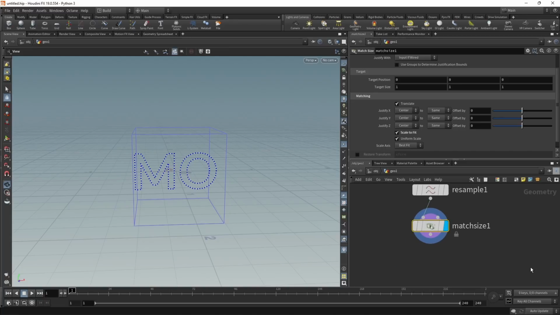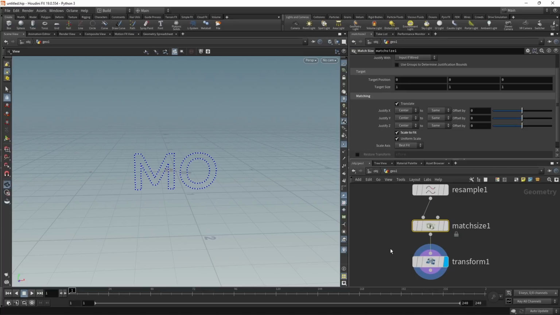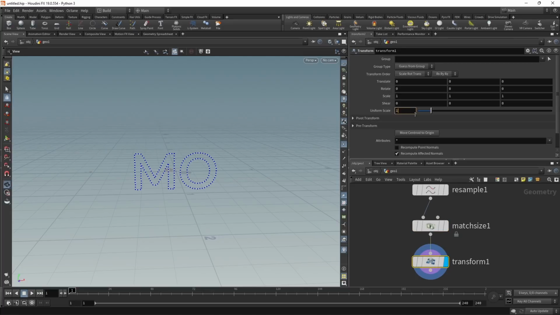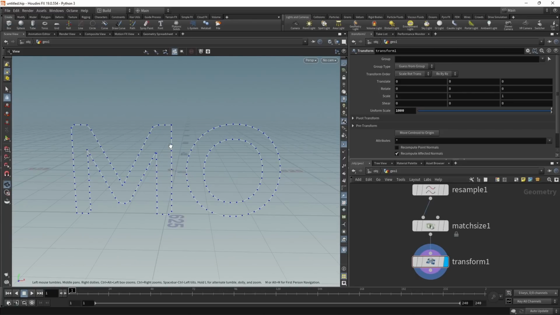So this now sits within a 1 by 1 by 1 box. To scale it up to the desired size, I'll add a transform to this. And keep in mind 1 unit is 1/10 of a millimeter, so in the transform, to have this 10 centimeters wide, I'll scale it by 1000. And then over the viewport hit space and H to reframe this. So now we have our geometry, our individual points here, ready to export into a DST format.